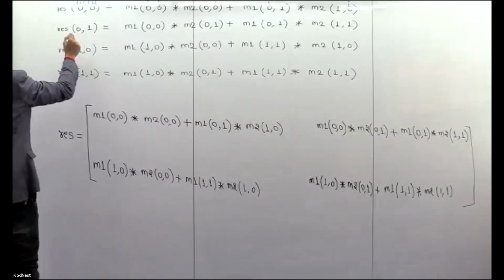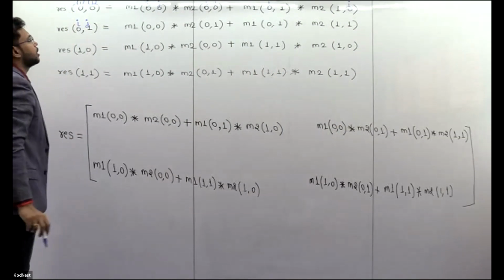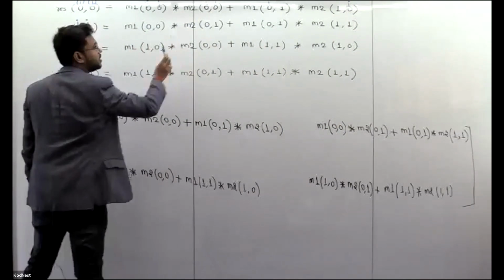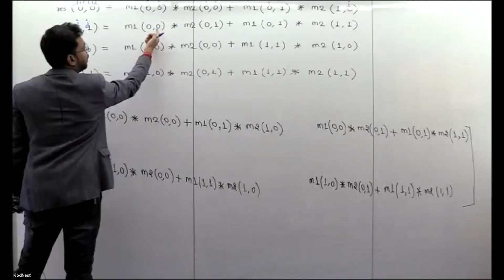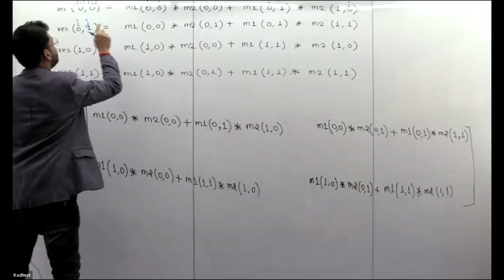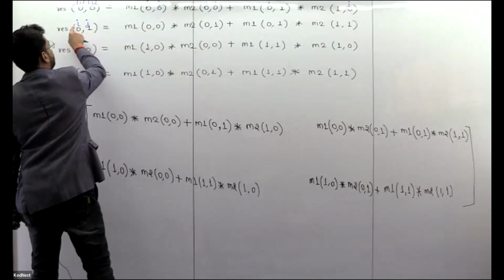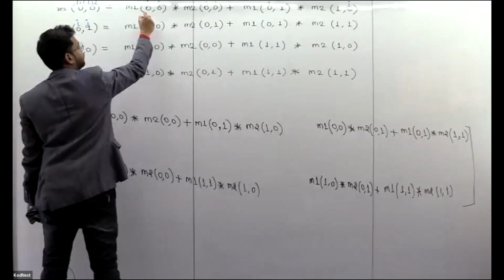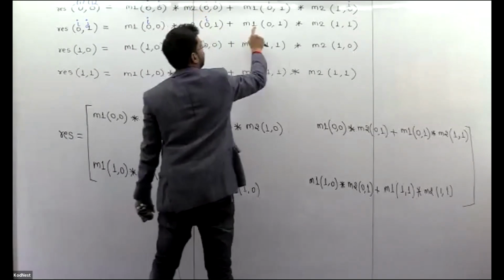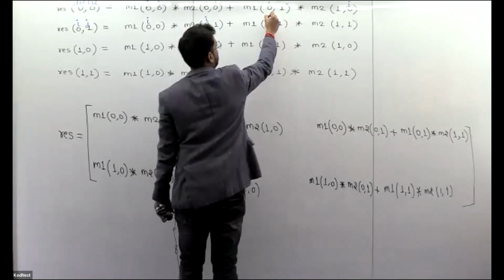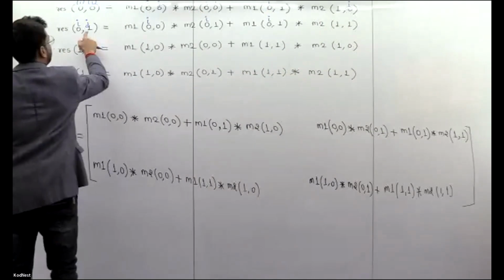Coming to the second one. For the second one, this is your I, this is your J. So at the first place, if 0 is there, consider it as I. If at the second place, 1 is present, consider it as J. Okay. First place, 0 is there, this is I. First place, 0 is there, this is I. First place, 0 is there, this is I. First place, 1 is there, leave it.